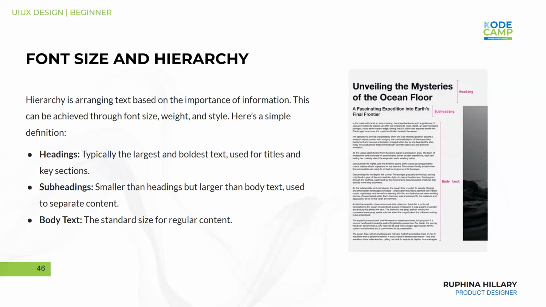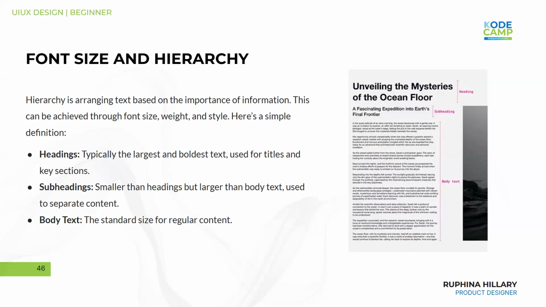They are used to separate content. You can see an example of a subheading here. You also have your body text. This is just simply your paragraph text and your regular content. So usually now in your UI design, your body text should preferably stick to sans serif, right? Sans serif, especially if it's an application, a web app or a mobile app.